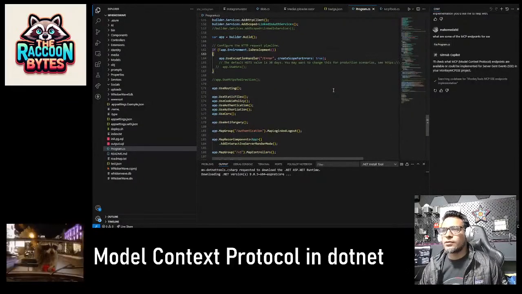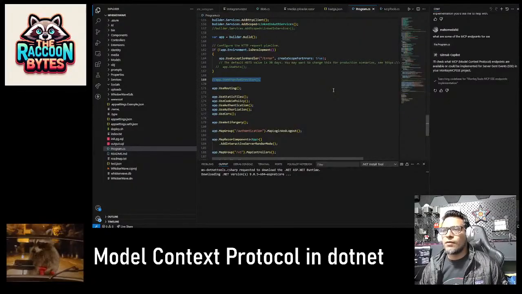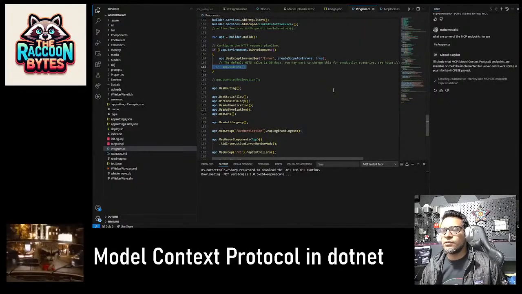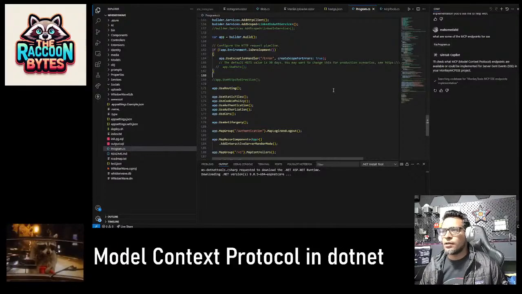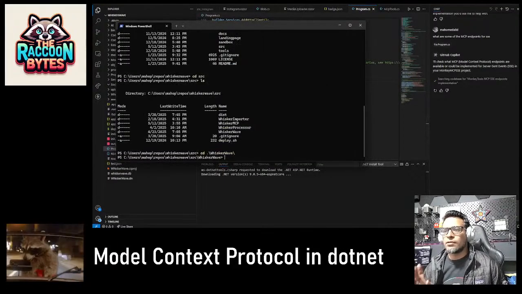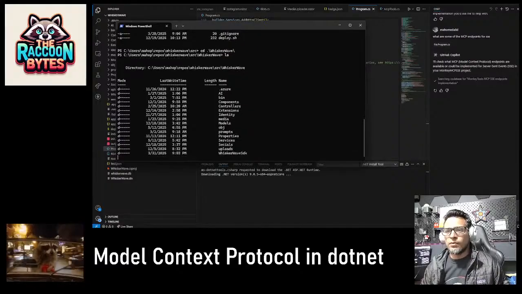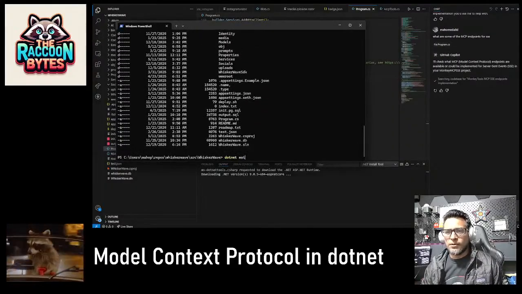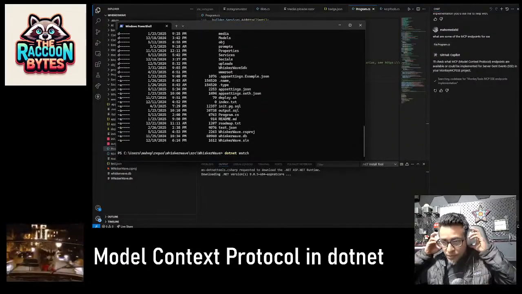So what I did is I just avoided HTTP redirection and HTTPS, and that actually helped. Right, so from here we do dotnet watch, and we start it this way.